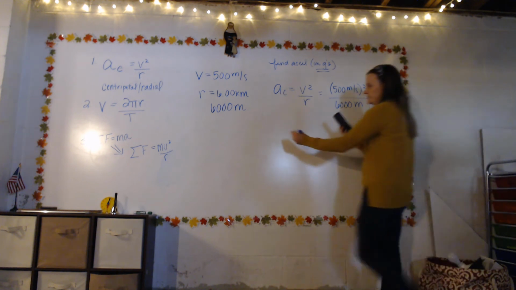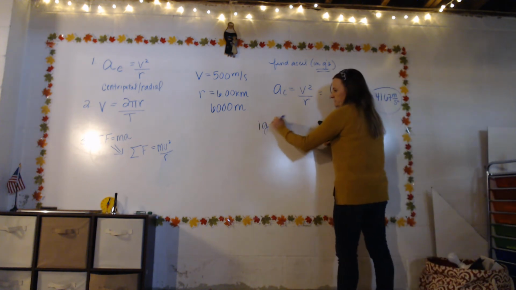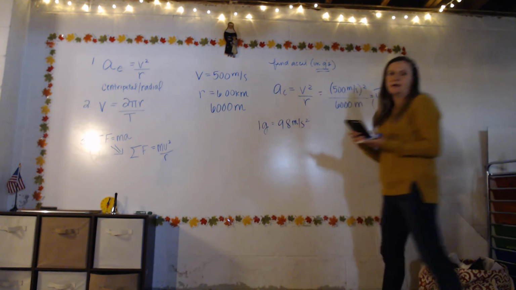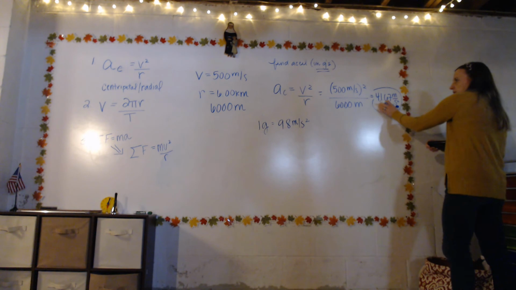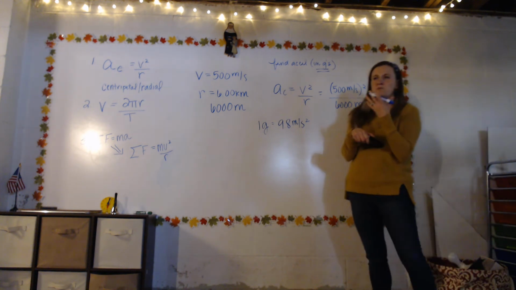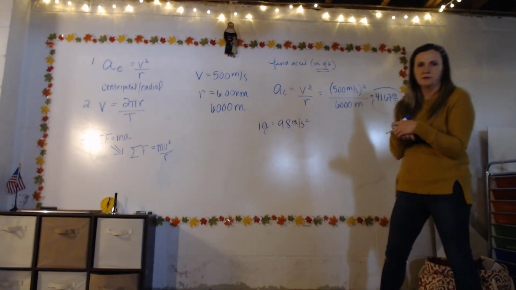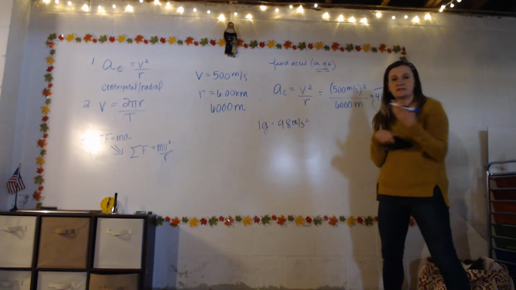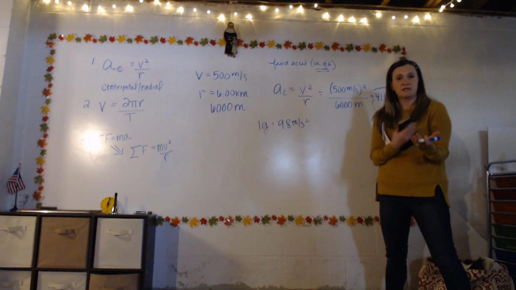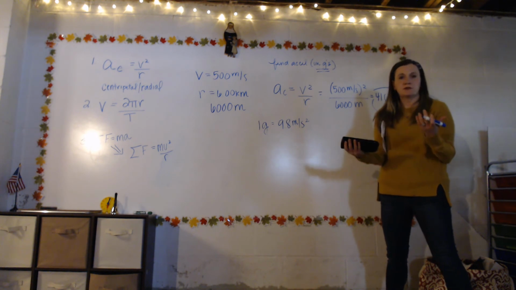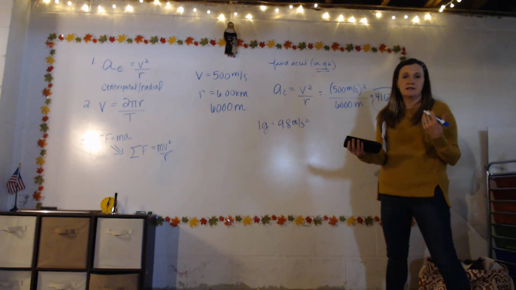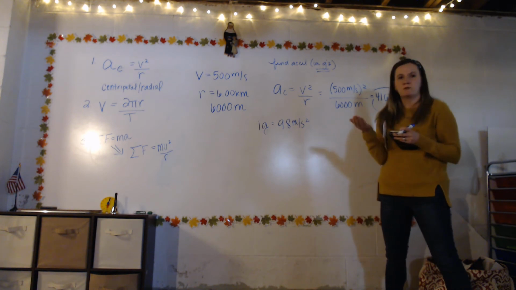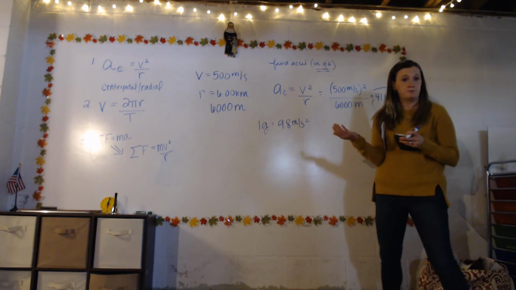1 G is just equal to 9.8. So essentially we're finding out how many times the acceleration of gravity is this acceleration we experience in the plane. Our bodies, this is something we'll talk about a little bit more in class, but our bodies can only handle certain accelerations. Acceleration is obviously tied hand in hand with force, and there's a certain amount of force my physical body can withstand. Everybody's a little bit different, but there's a certain amount of G's where one would black out or pass out, eventually be crushed.